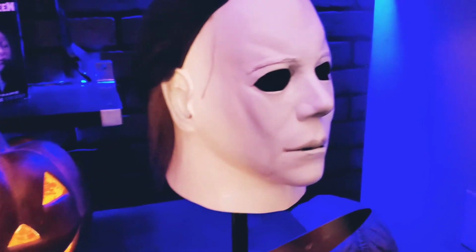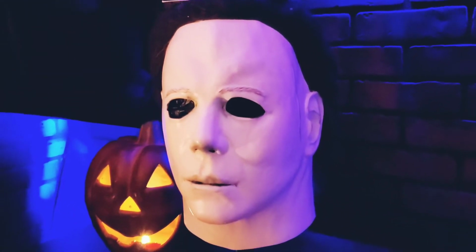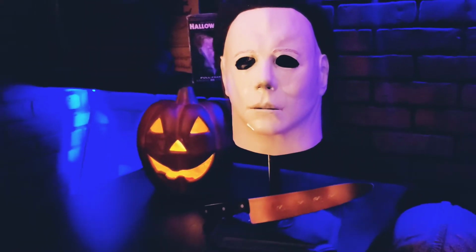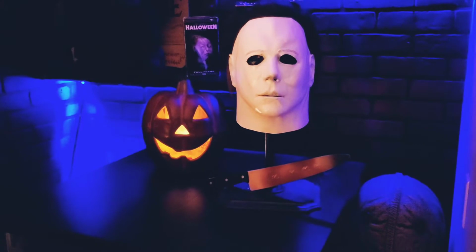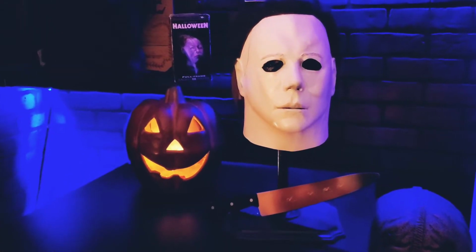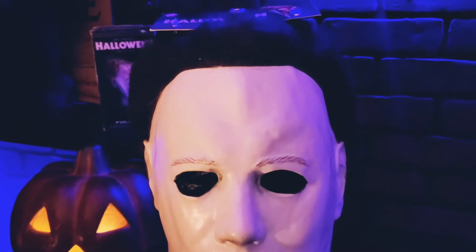I already talked to my guy, you know, that repaints these and rehauls them. So he's going to go ahead and do a rehaul on it for me. So I'm going to send this off to him tomorrow. So hopefully it looks a lot better when it gets back, which I know it will because this guy is incredible, the work he does.